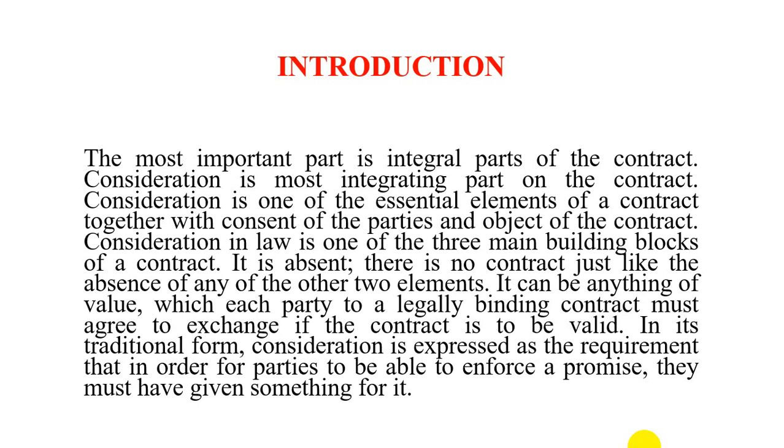If it is absent, there is no contract. It means if in a contract there is no consideration, we cannot say this is a legal contract. Why? Because one of the elements is missing. It can be anything of value. As we mentioned before, people mainly know consideration as the amount of money paid to one party or the goods paid to another party. But we can say that it can be anything of value.